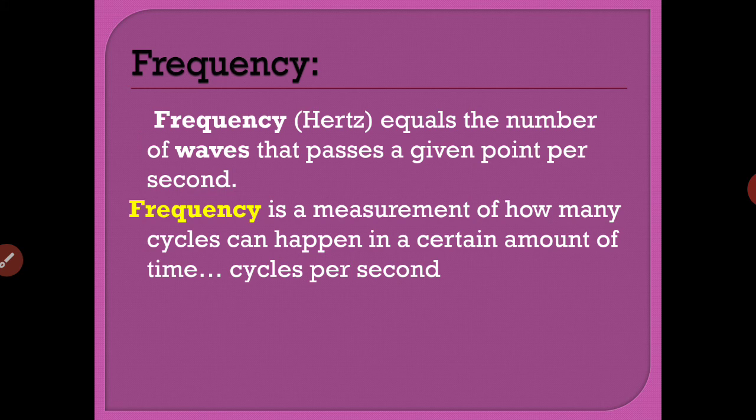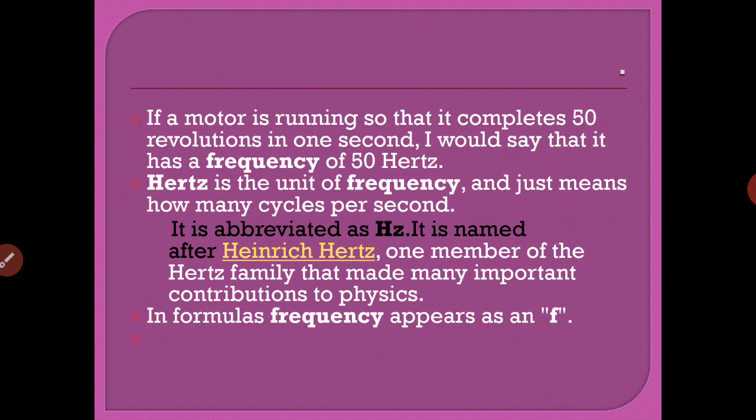Now we are going to discuss frequency. Frequency is equal to the number of waves that pass through a given point per second. Meaning in 1 second how many waves pass through any point. Suppose we take a point A, so we want to find how many waves pass through that point A in 1 second. If one wave passes, the frequency will be 1 hertz, and if two waves pass, the frequency will be 2 hertz. The unit of frequency is hertz. I also show the unit here, that hertz is the unit of frequency.